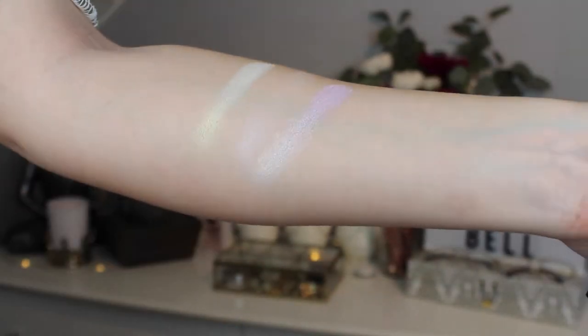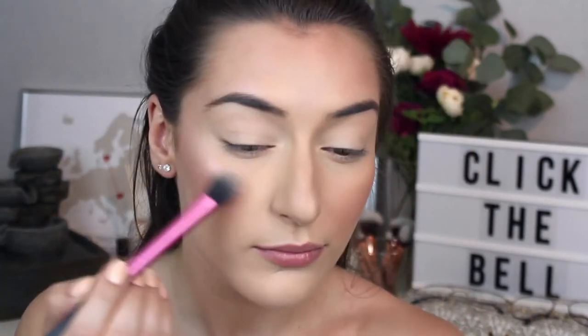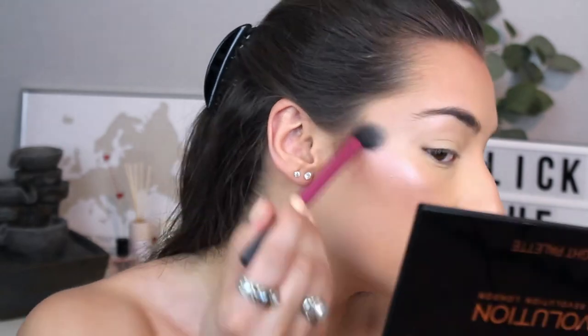The other palette from Makeup Revolution is the Highlighter Palette in the shade Highlight. It has three shades of highlighter — I didn't use this for a long time, then I did a colorful eye makeup look a few videos ago and wanted to match my highlighter to my eyes. I picked this one up because it has a gold highlighter, a pinky-apricot one, and a more purple-pinky one. The sheen is just beautiful — it looks wet, not glittery or chunky at all. Even though it's not super natural colors, it looks really beautiful on the skin. If you're interested in a subtle colorful highlighter with some options, I really recommend this one.